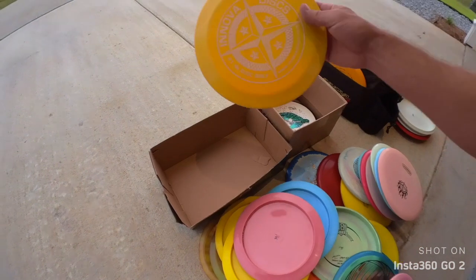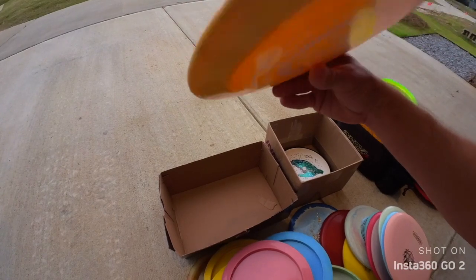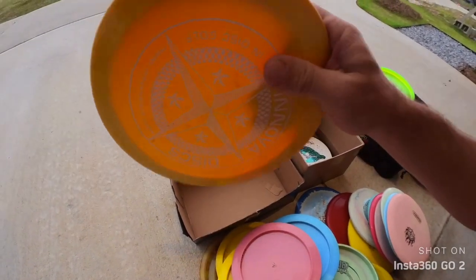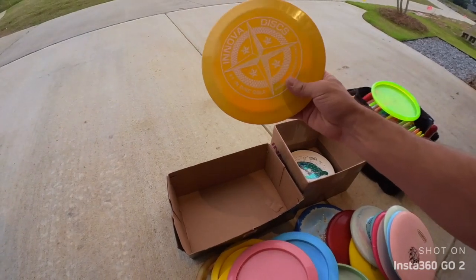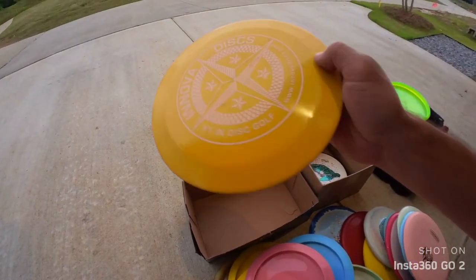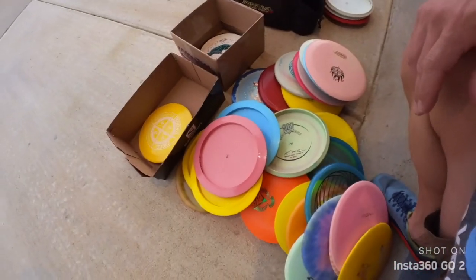Last but not least — I think I remember buying this at the local shop — this is a first run Star Destroyer. I threw it before because I didn't think it was a big deal, until people started telling me it was. So it's got some marks on it, probably an eight out of ten, rims are fine, just casual marking. But this is a first run Star Destroyer and it's probably the coolest disc I have. You can see where they were messing with the rim a little bit — kind of wild. Anyway, let me know what you think. Those are my discs. They might not be worth a lot to others, but they mean a lot to me, so I'm gonna keep them. Thanks.